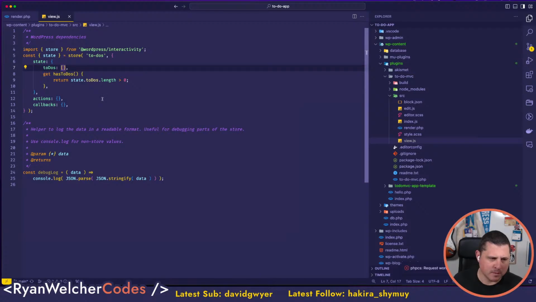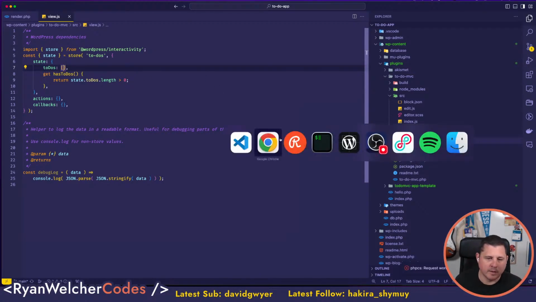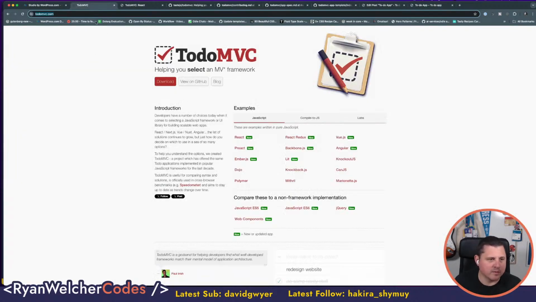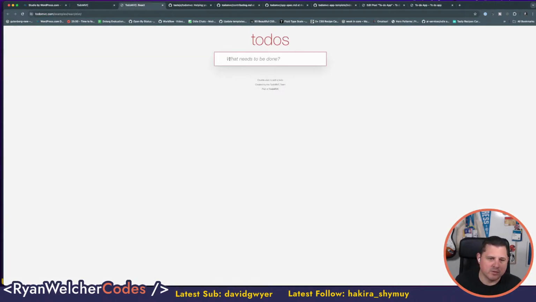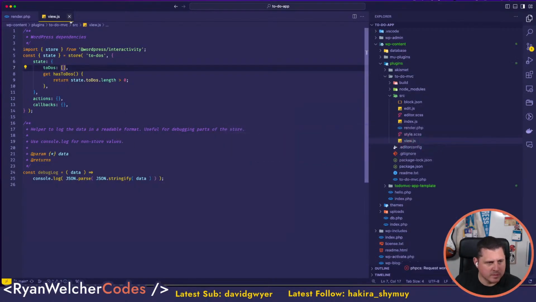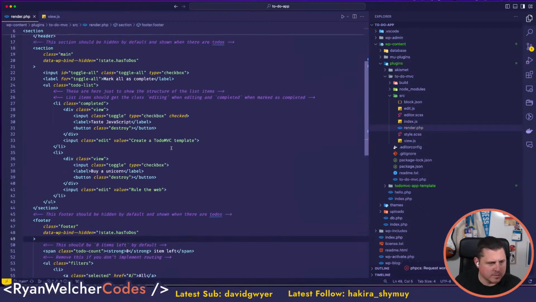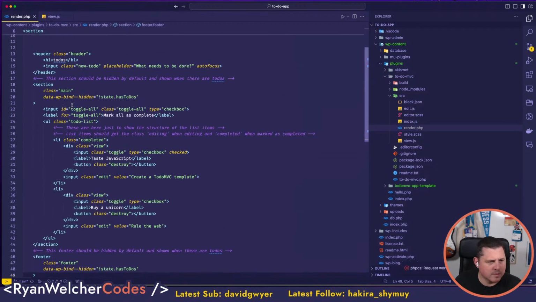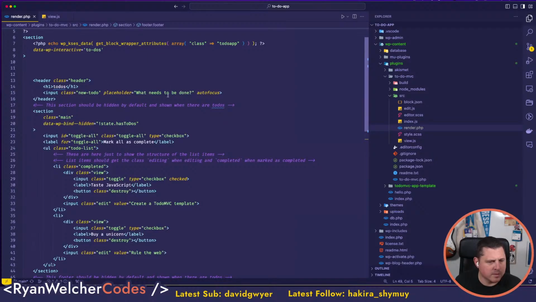Okay, so we've got this, and that's our basic function. Okay, and we are done now. So what does this thing do now? We have this, what needs to be done. That is a label, right? So this is all being hidden. Input class to do autofocus. What needs to be done?